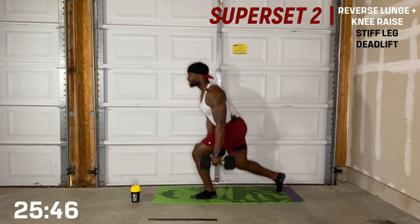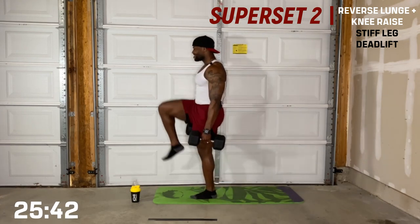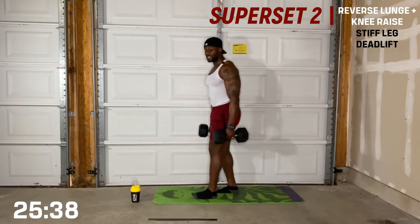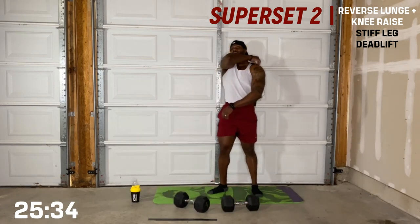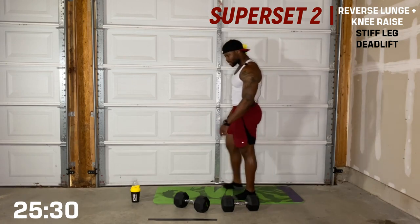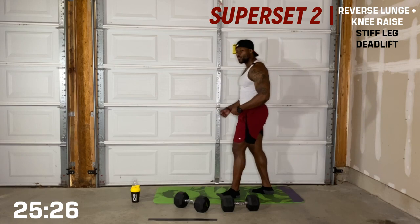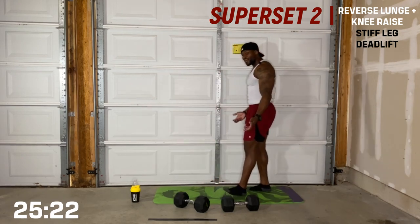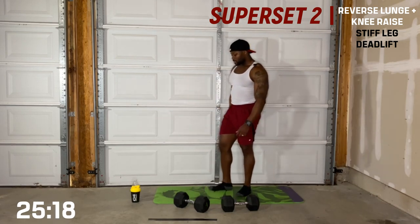Saw that balance is starting to give. So I gotta do 10. Now, I will say, all that is dependent upon how much weight you're actually holding, all right? I have some heavier dumbbells right here. So if you go a little heavier, it takes more energy out of you. If you're going lighter, you have some light dumbbells, you probably can zip through those, might even be able to do 20.